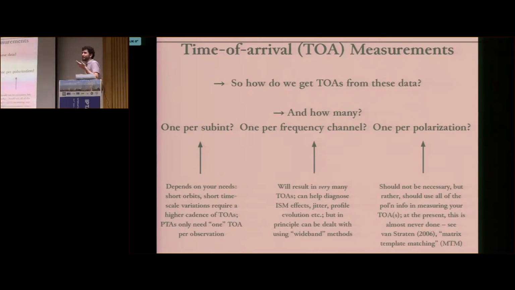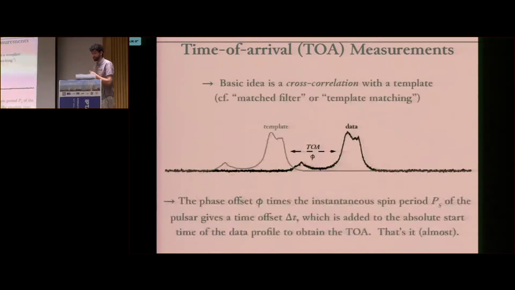I'm selling you a product. Some people would say no. And then there are, of course, methods that actually try to get around the whole TOA measurement thing entirely, which I'll mention later. So now coming back to the nitty-gritty, how are the TOAs actually measured? The basic idea is just a cross-correlation. It's been done since the very first time of arrival was measured in 1960-something, 68, 69, 70, whenever it was.